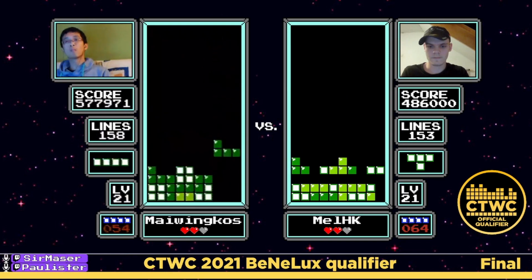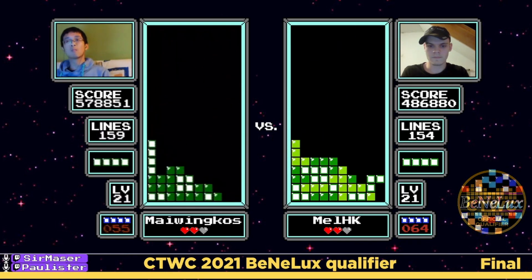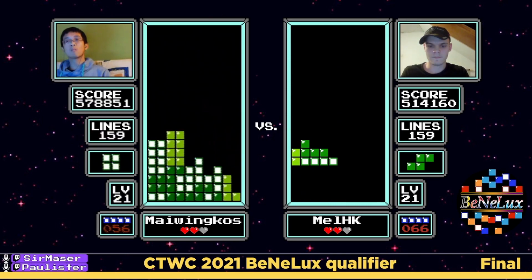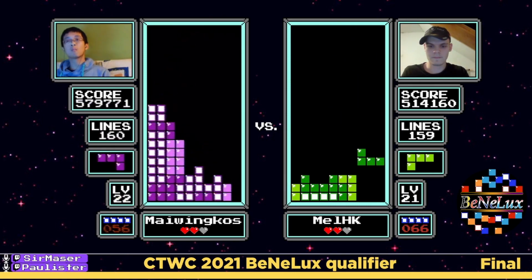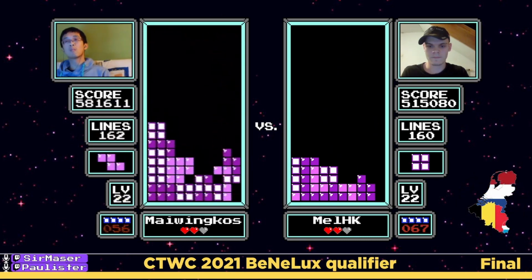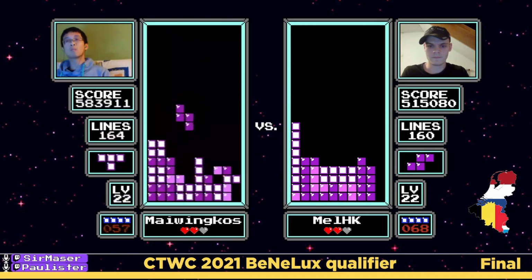And Wing is stacking clean. There's a Tetris from Wing. 577 plays 486. Mel continues to give chase. There's a Tetris for Mel. 514 for Mel. Can't really afford to do something else, Mel. Needs to score those Tetrises.